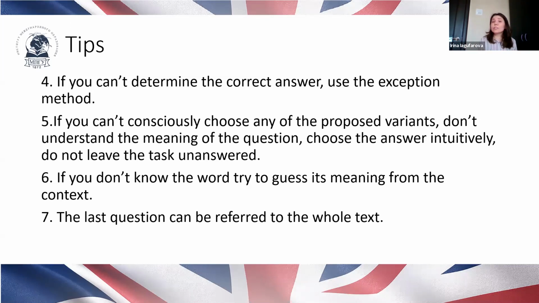If you can't consciously choose any of the proposed variants, or don't understand the meaning of the question, choose the answer intuitively, but don't leave the task unanswered. And if you don't know a word, try to guess its meaning from the context. It's not necessary to know all the words in the text. The main idea here is the ability to guess the meaning of a particular word from the context, from other sentences that are given, from the whole idea of the text in general.